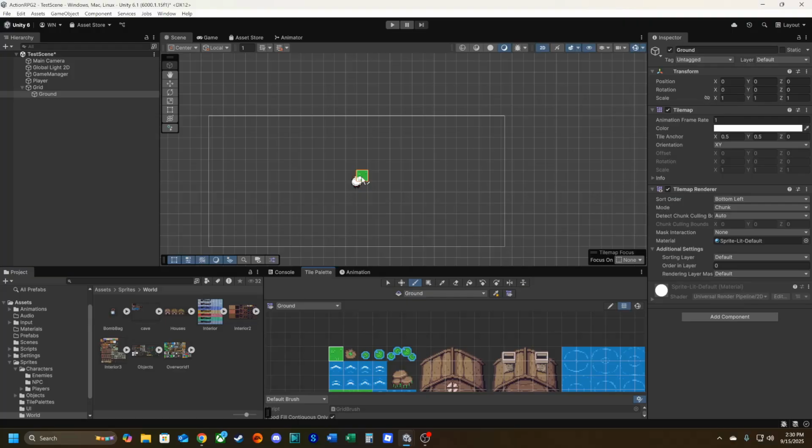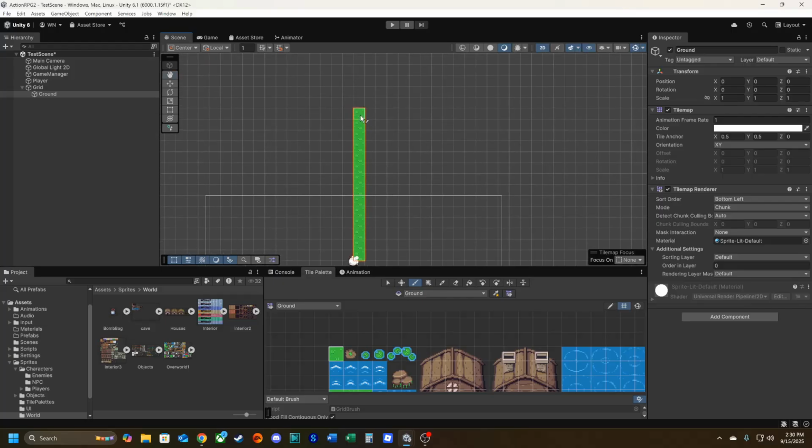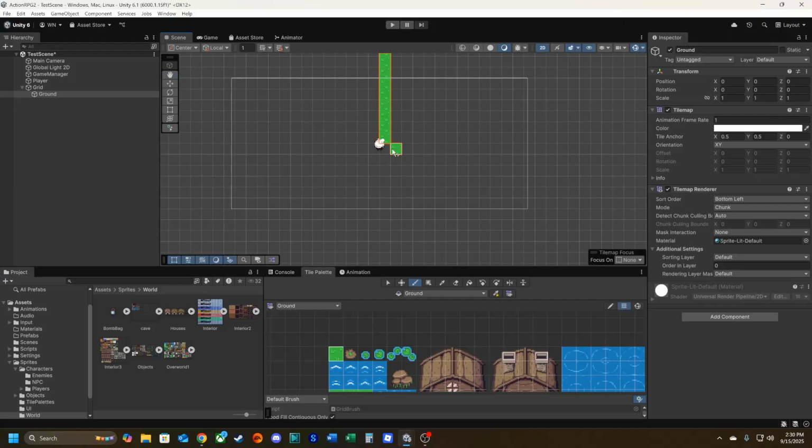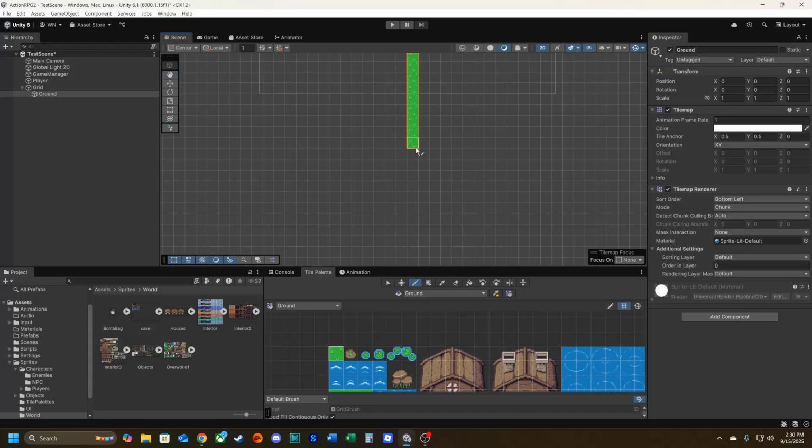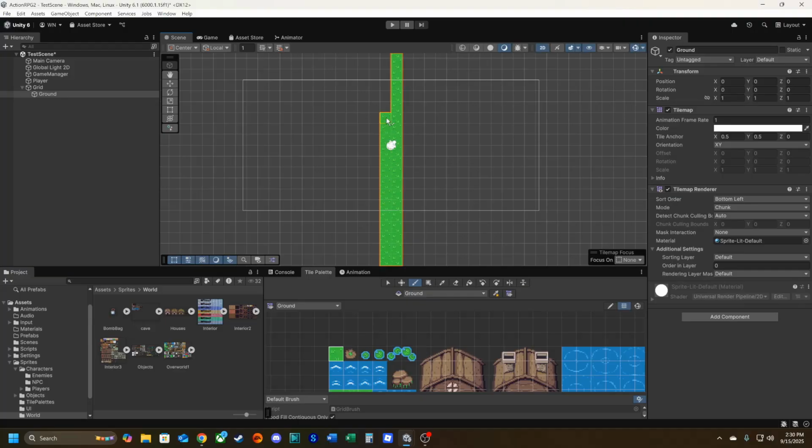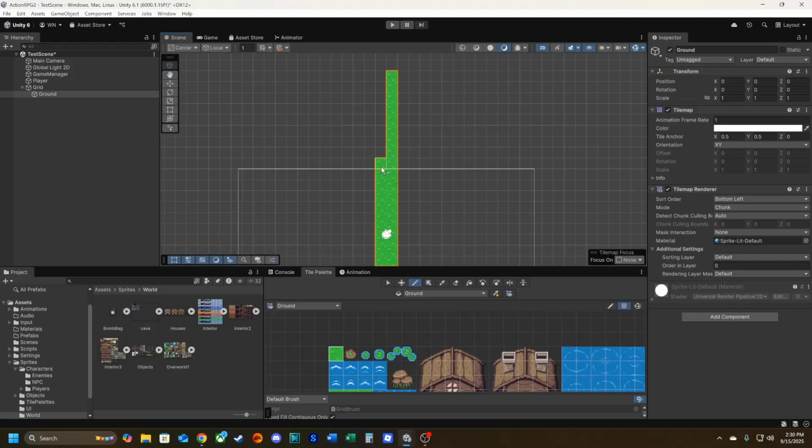I'm going to make my rooms 30 by 50. So I'm going to go 15 up. 1, 2, 3, 4, 5, 6, 7, 8, 9, 10, 11, 12, 13, 14, 15. I'm going to do the same down, 1 through 15. And then, just so that way you're going to see the next step that I'm going to show you here.